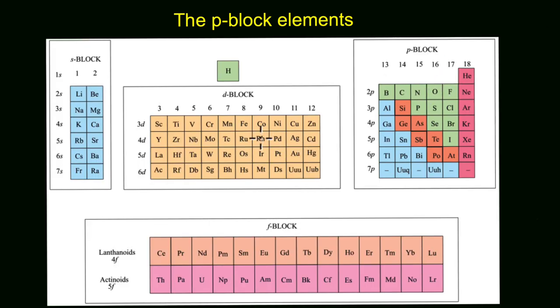This is because, as we all know, the periodic table was initially formulated on the basis of similarities in the properties of elements. It was observed that even though helium has only two electrons, its properties were very similar to the rest of the noble gases. This is why, despite having two s electrons, we place helium in the p-block.